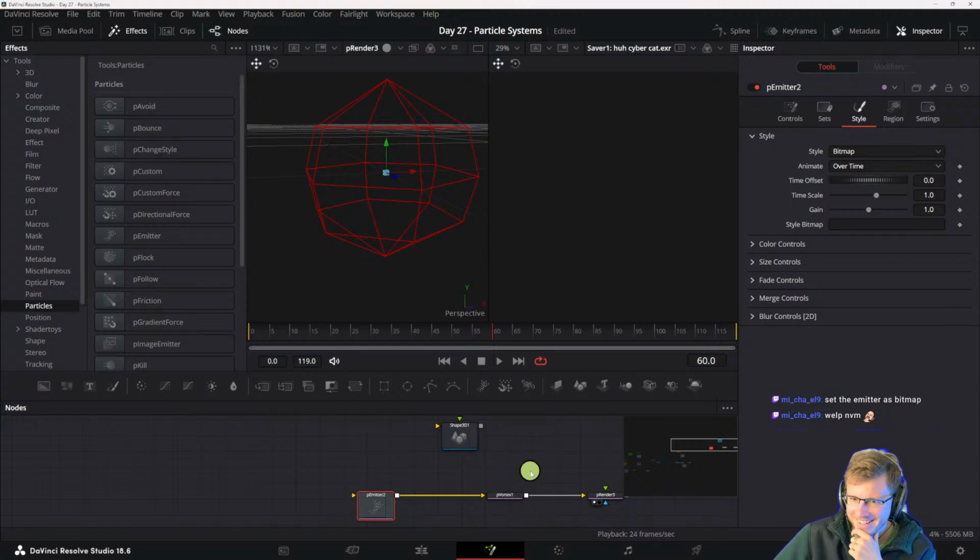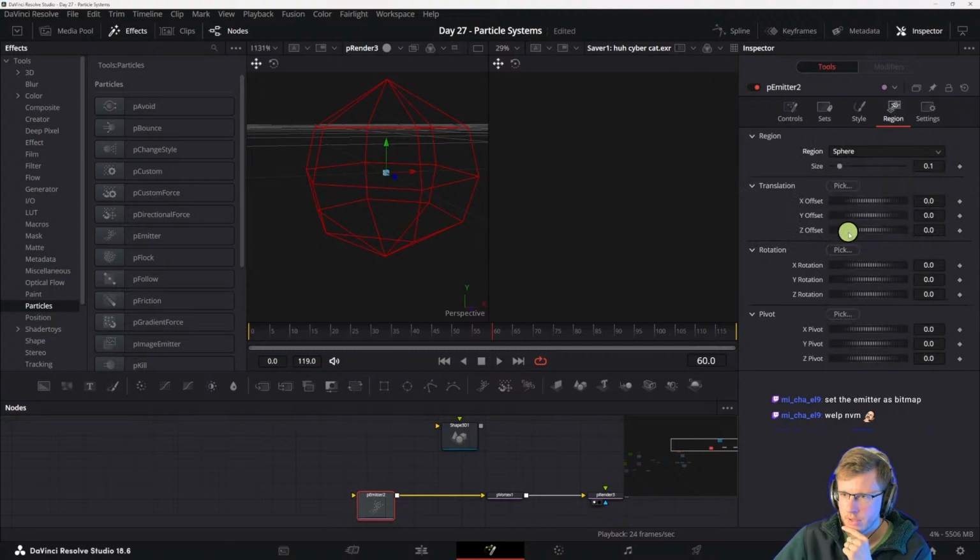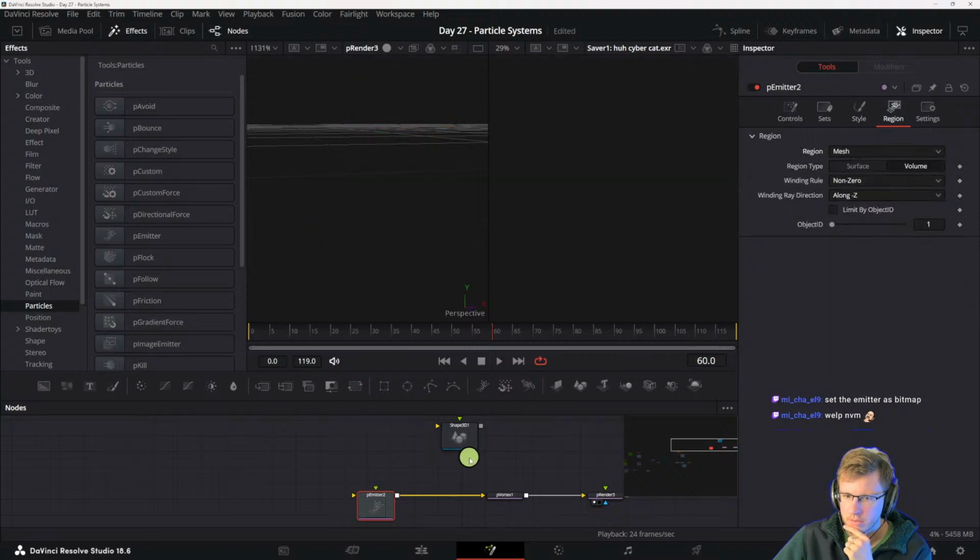On the particles you use the region as mesh and the plug is. Oh, the region. Loop.